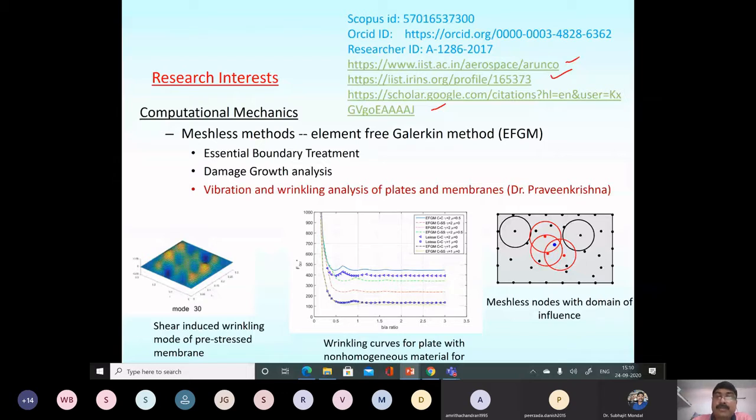So as I said, today's talk will be on the element-free Galerkin method, and we have used this EFGM, a meshless method, for different applications. If you look at FEM, you have elements like this. Now in this case, you don't have elements, only nodes, and that gives you a lot of flexibility. Okay, so we'll talk about all those things, and we use it for fracture analysis, as well as damage growth analysis, vibration analysis, nonlinear analysis, like some of our students work on hyperelastic materials.